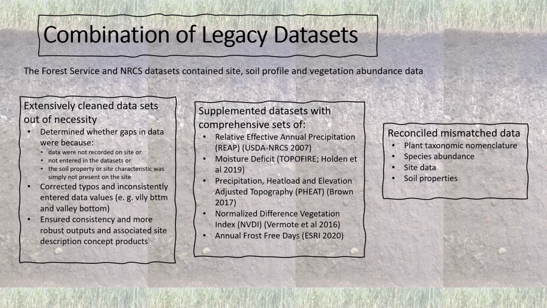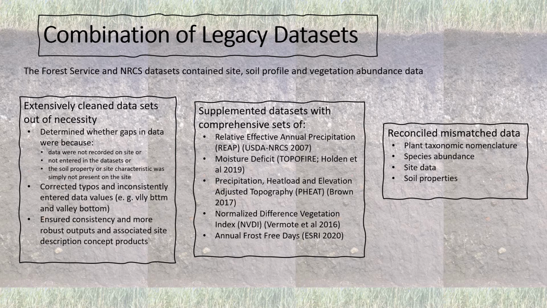We supplemented the field data sets with comprehensive sets of soil moisture data, such as the relative effective annual precipitation, moisture deficit, precipitation heat load, and elevation adjusted topography, and with the normalized difference vegetation index, or NDVI, and annual frost-free days. These comprehensive data sets were helpful because of the numerous gaps in the field data.